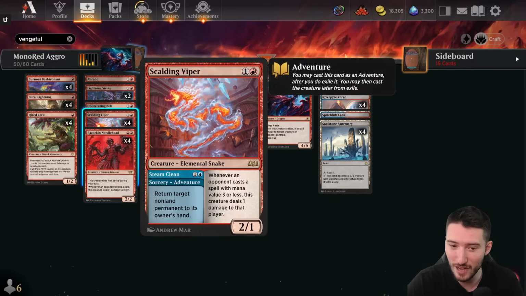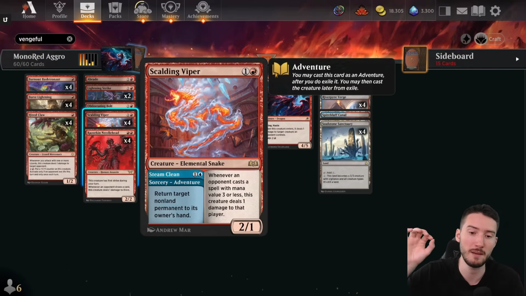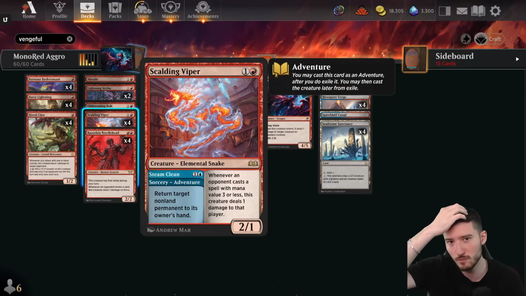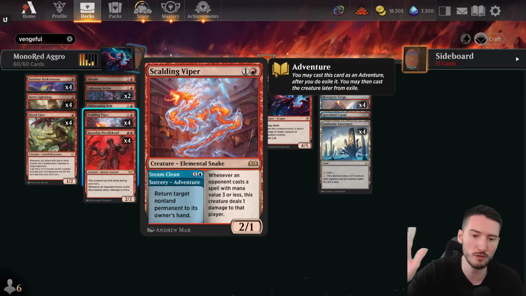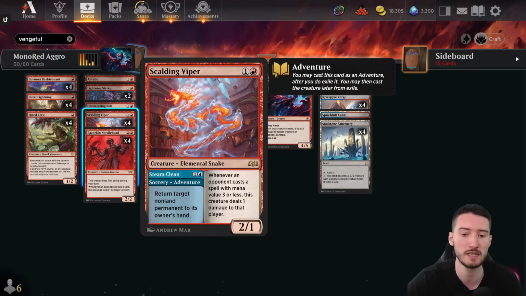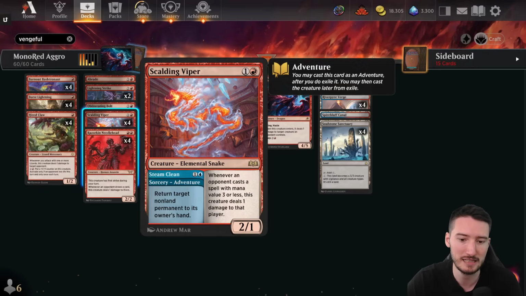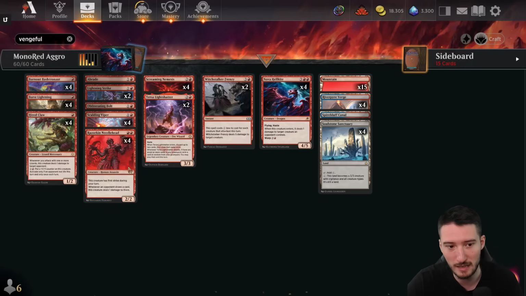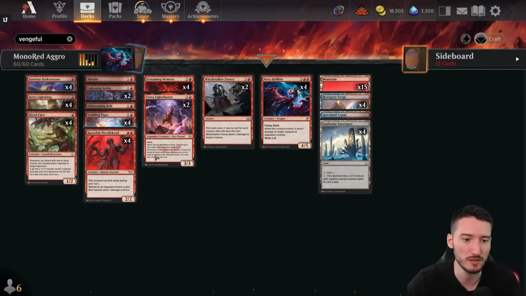We have Scalding Viper making an appearance in this Mono Red version. Not all the Mono Red versions were playing this. Brennan Roy wasn't playing it. The Brazilians weren't playing it, but I kind of like it. I kind of like the idea behind it. It's another pinger. It deals damage whenever an opponent plays a 3 mana or less card, which, against Cauldron, that's basically the entire deck. So these pingers really add up to shoot the opponent to death with that.